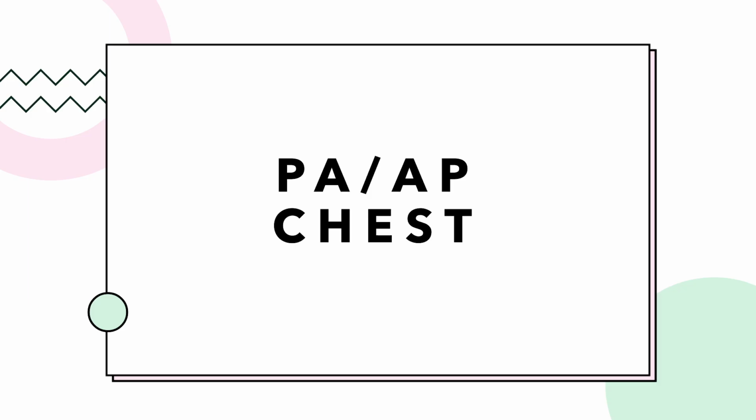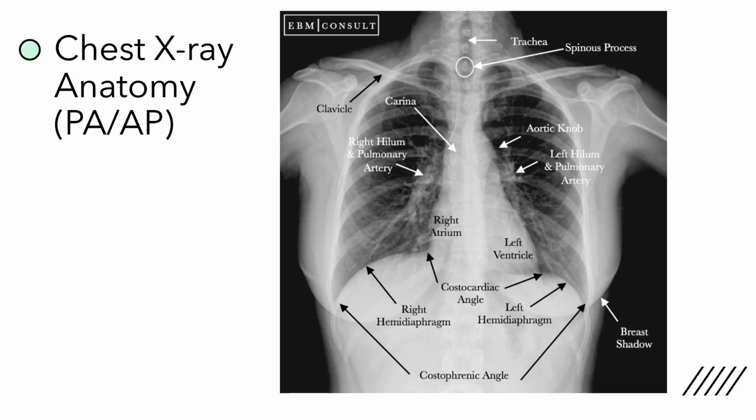So the first image that we're going to talk about, the first setup, is P to A and A to P chest. This is what a good P to A or A to P chest would look like. It's hard to say whether it's P to A or A to P, but remember we kind of talked about that element of magnification. The heart looks like a really good size here. It doesn't look necessarily magnified, so I would guess this is probably a P to A chest. Although it's hard to say because a lot of the structures will be superimposed regardless, so it's hard to say which position the patient's actually in unless you're there.